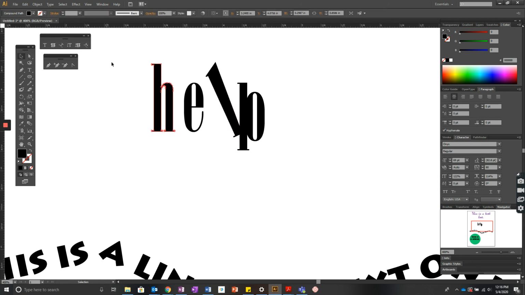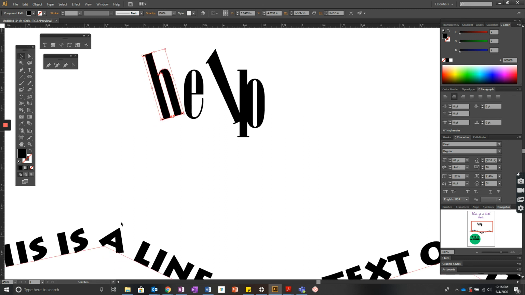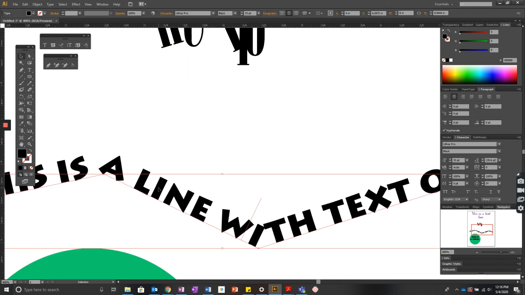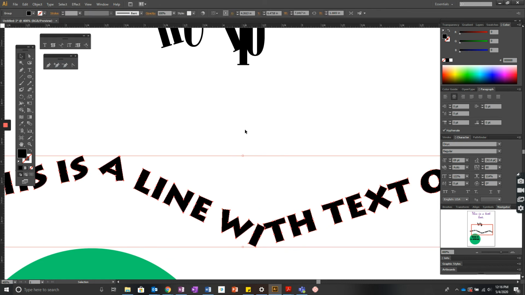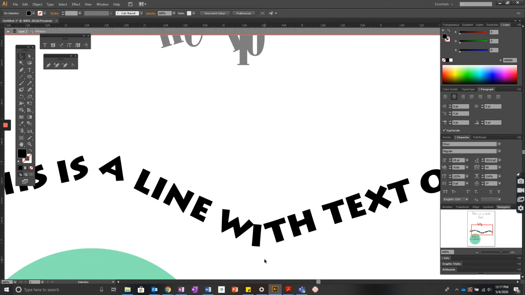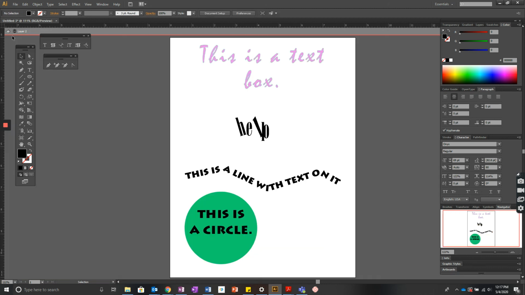So for creating outlines, you have to select the path that you want, type, create outlines. Now you have all these different outlines. And let's say you don't like this I, how it is right here. You can then come in and adjust it. So you want it like that. So this allows you to move things around. Just like that. Let's go back here. There we go.